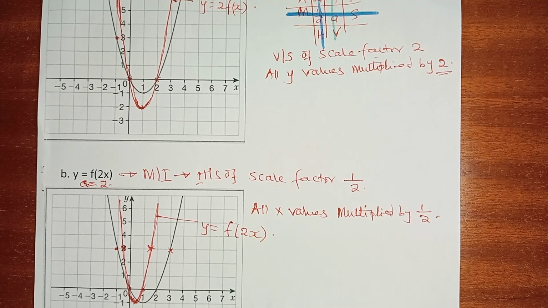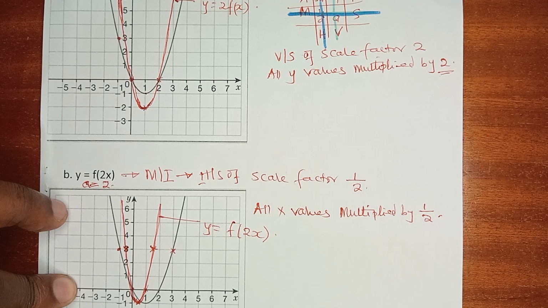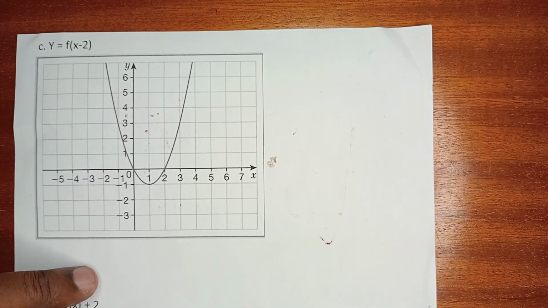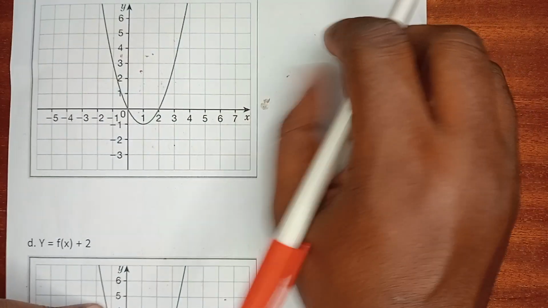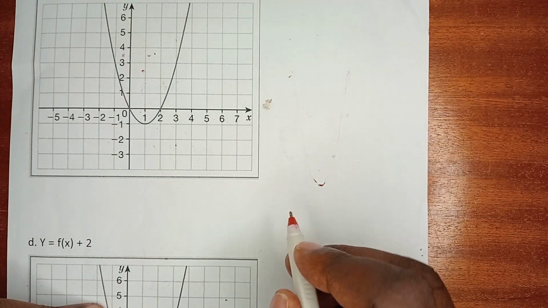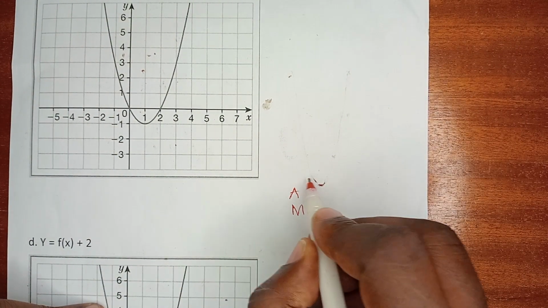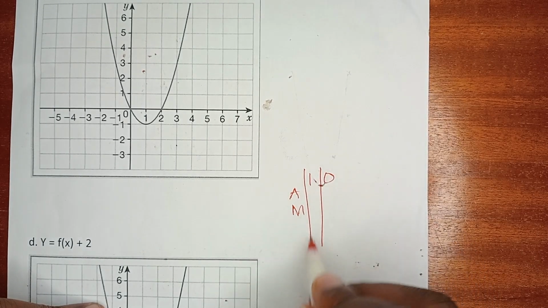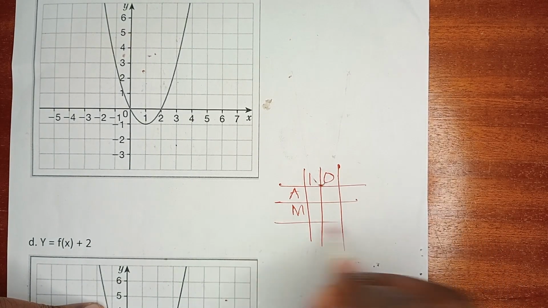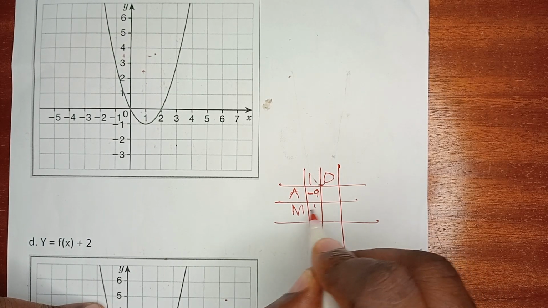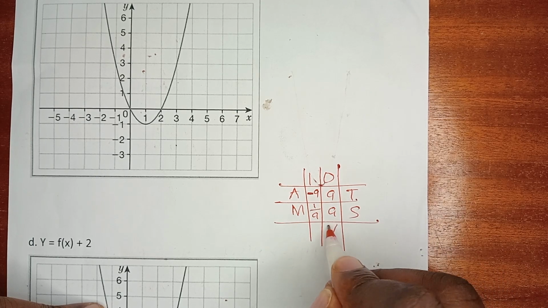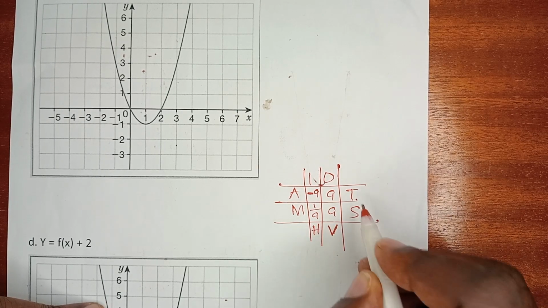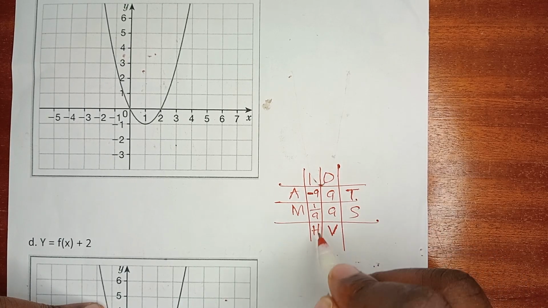Let us go to part C of the question. Part C of the question, we have to go to the next page, which is here. And still upon the magic table, let me just put down my magic table here so that we can summarize it in the middle. Let us have it in the middle because we are going to use it in both questions. This is minus a, 1 over a and a. Timothy should verify himself.